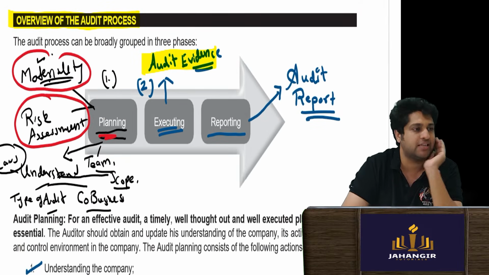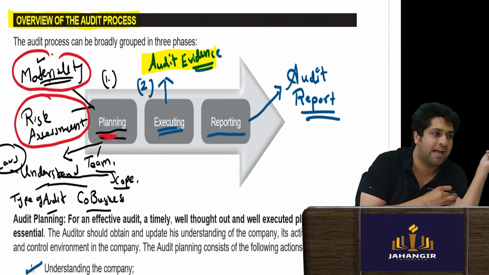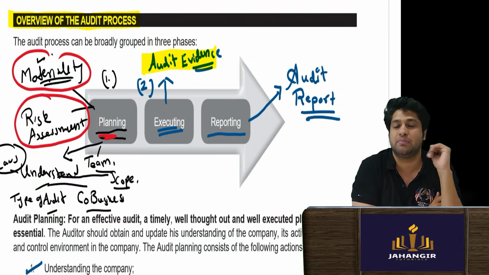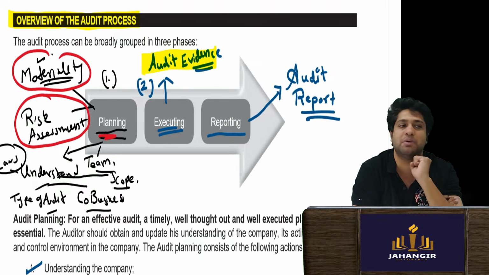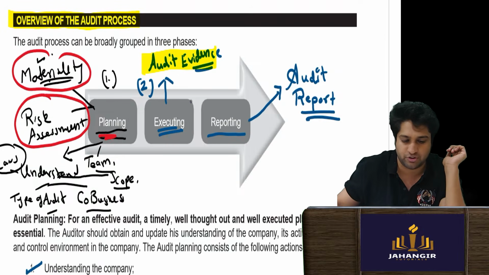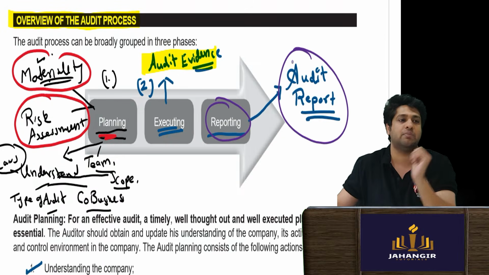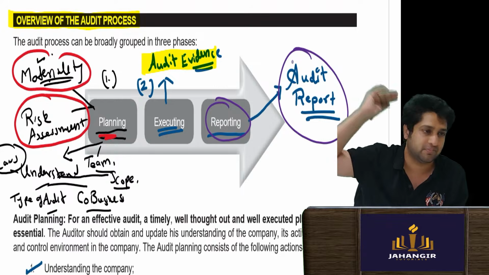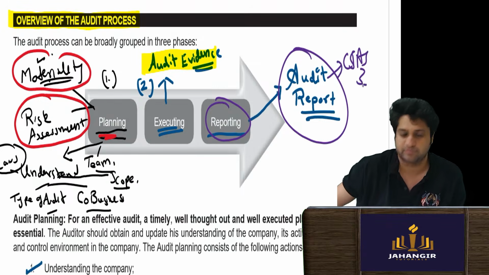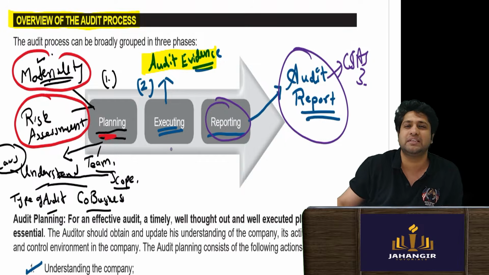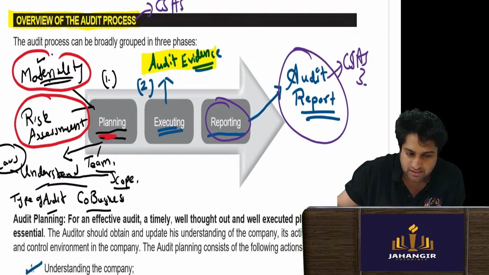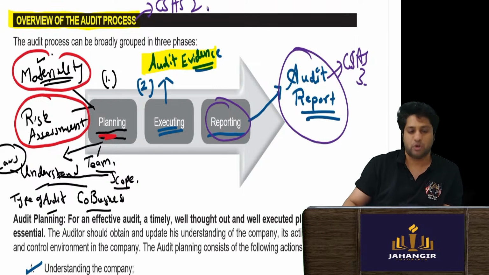What is the audit? As I told you, first is planning. The audit plan will be made, materiality will be set, risk aspects will be written, team configuration will be filled. Then execution. In execution, you collect the evidence. In the end, you give the opinion, that is called the audit report. This is another CAAS 3. So this is audit opinion, CAAS 3. Now we are just sticking to the CAAS 2 process. Okay, moving forward.